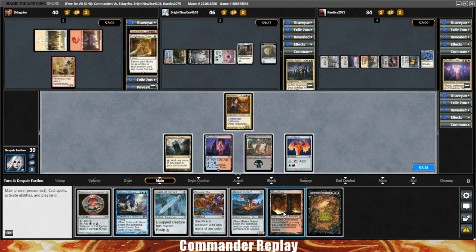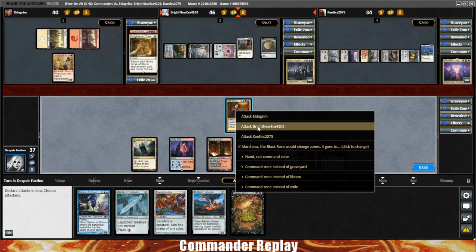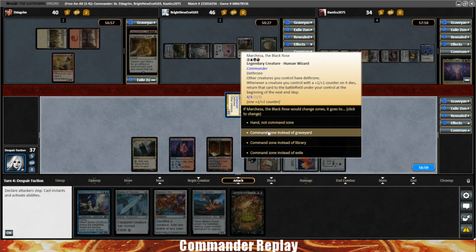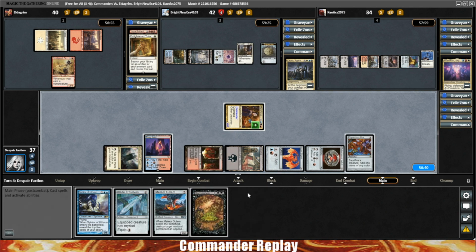We draw into a Damnation, play this Blood Crypt untapped, get the Talisman. We'll attack Oloro since they are on the throne. So Marchesa will dethrone. We're going to send her to the graveyard just in case she should die for any reason. This opponent goes down to 42 for Commander. I guess we play the Phyrexian Altar right here, and we'll pass like that.